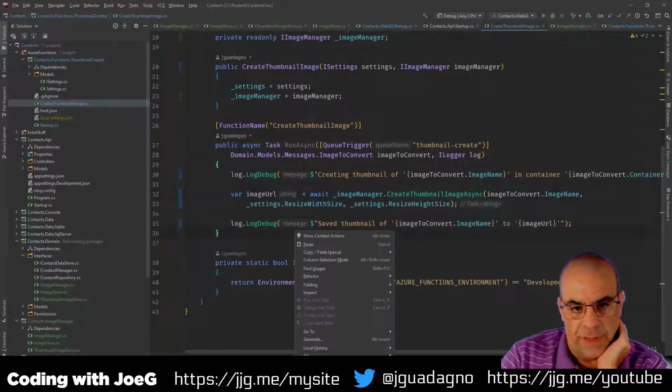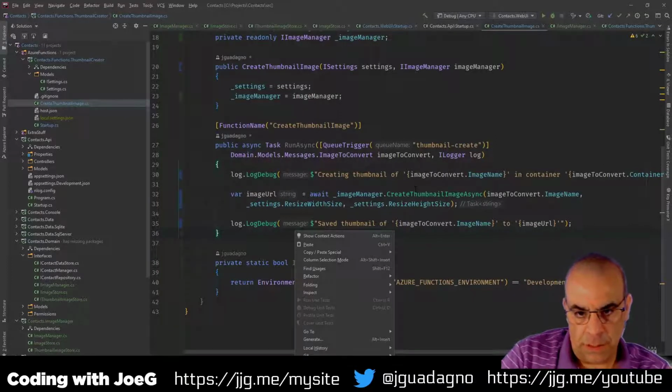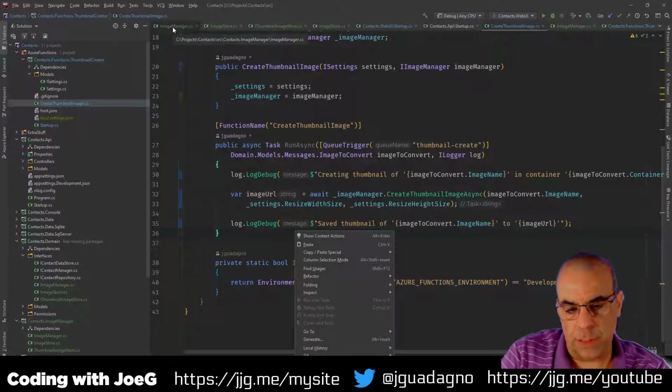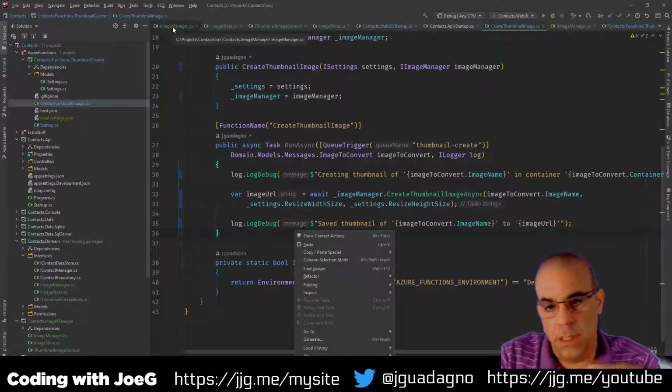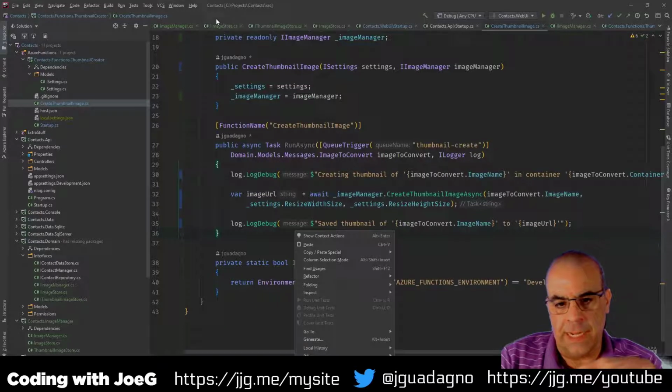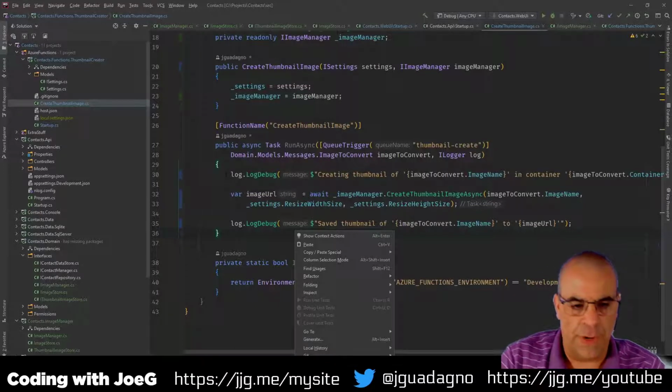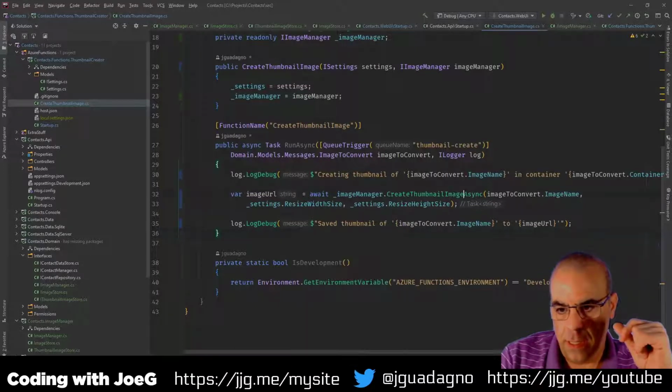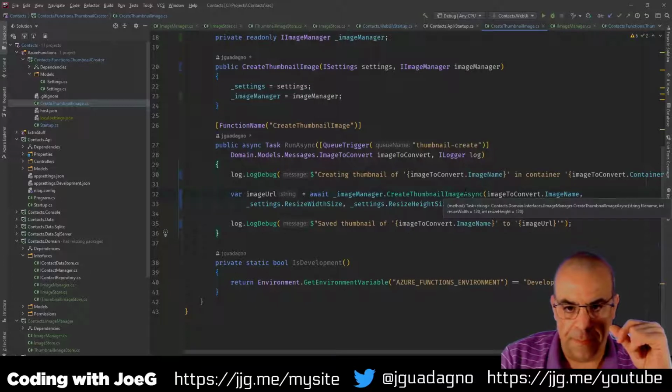And we reduce this to pretty much one line of code. So now the actual Azure function is not really doing the work, so to speak. The image manager is doing the work. It's still being loaded in the Azure function, but the work is done outside. This allows us to write unit tests and everything around it at some point.